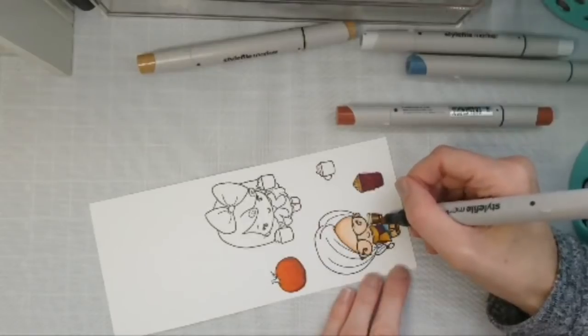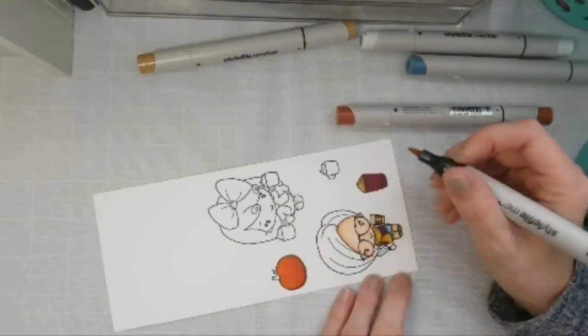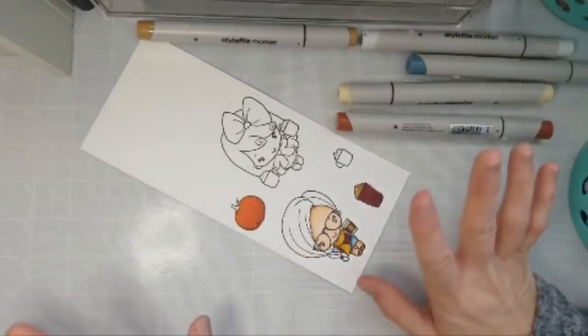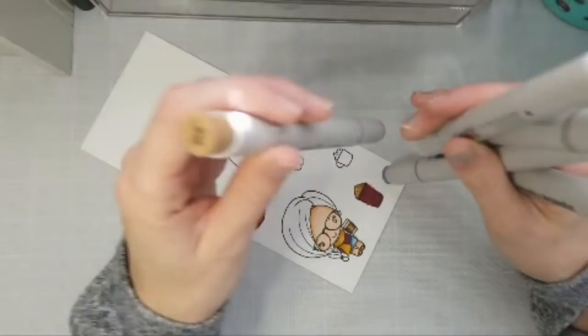So I'm just getting some shading going here on this coffee cup. And I think that's good. So now we can go on to the hair, and I'll show you what I like to do.